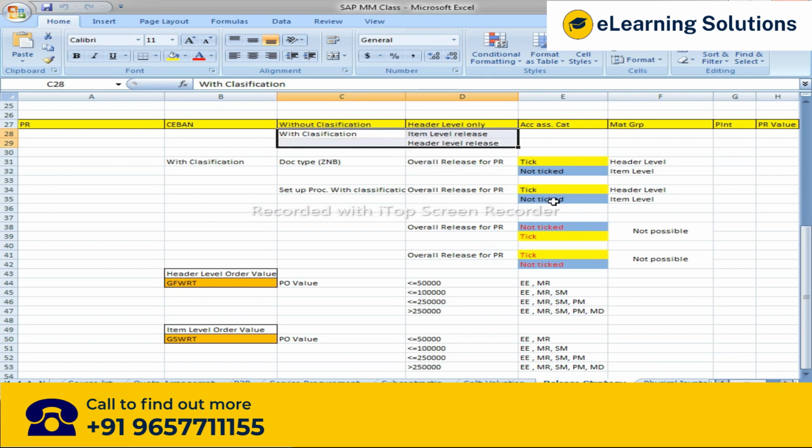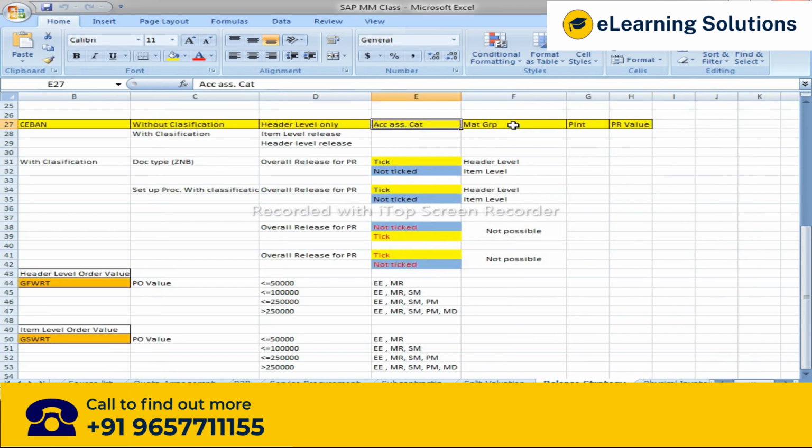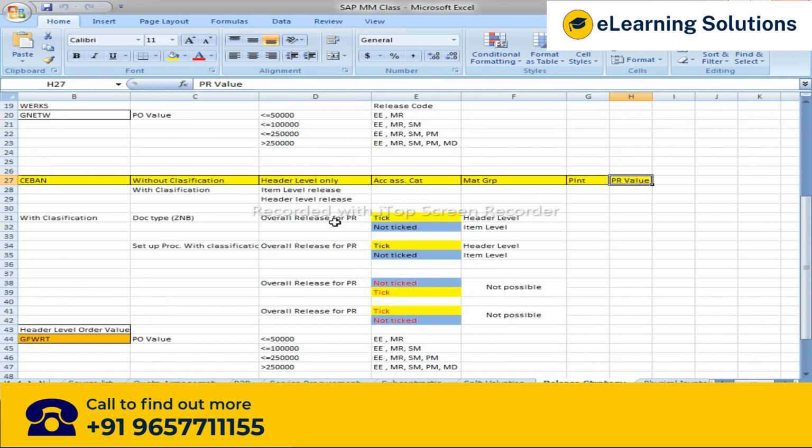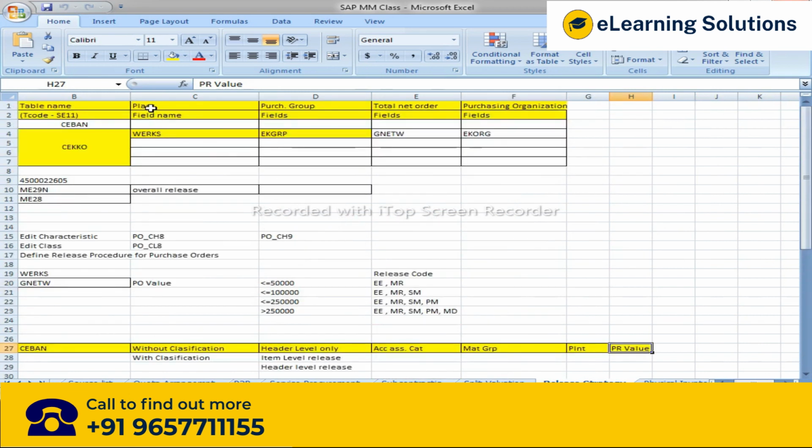And without classification, there are only these five parameters you can select for the release procedure. So in purchase order, we see that we can select plant, purchasing group, total net order value, purchasing organization.